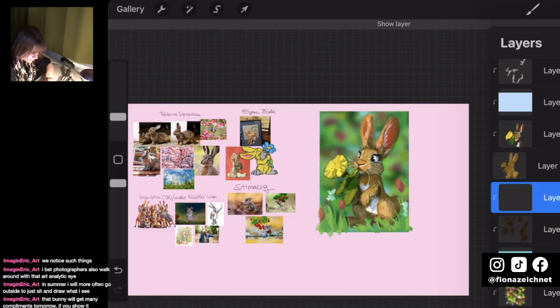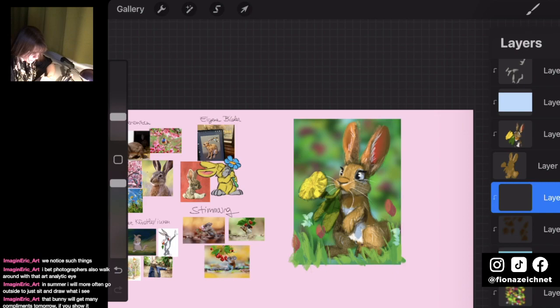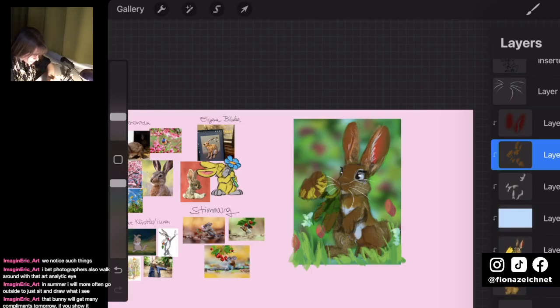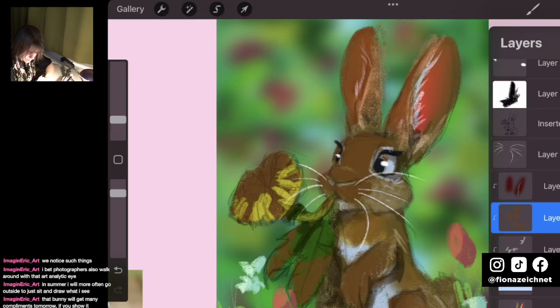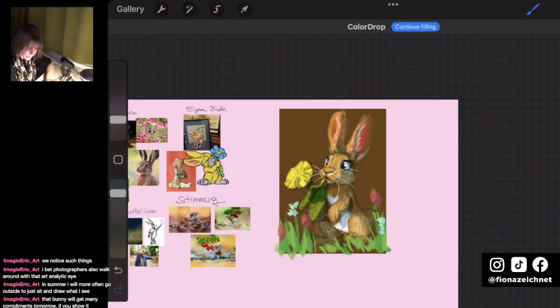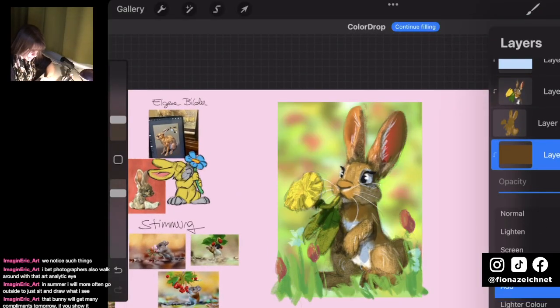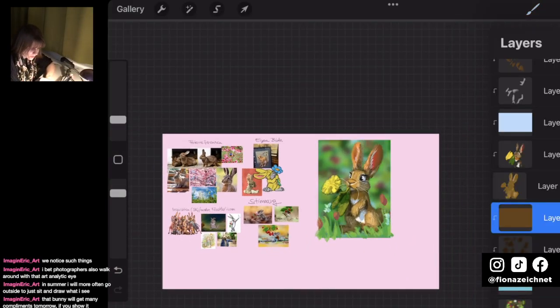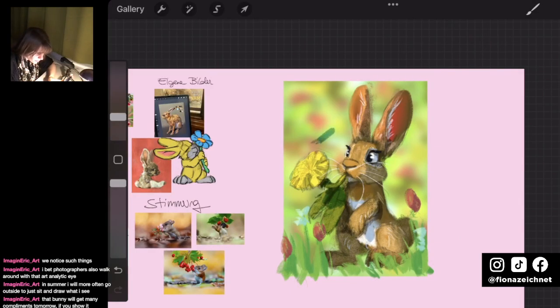I just want to try if the background was brighter, how that will look. So I'm getting that light color. Let's put that back on and see if we make the background very bright. I think that's nice. Then it sticks out more. Could add a little bit of shadows here and there, so it doesn't look completely flat.